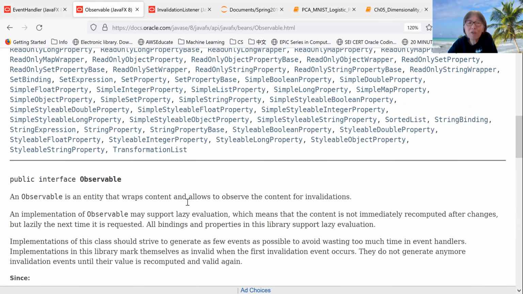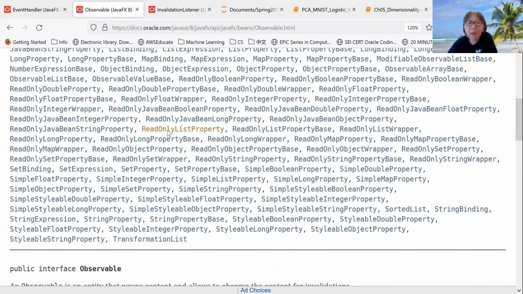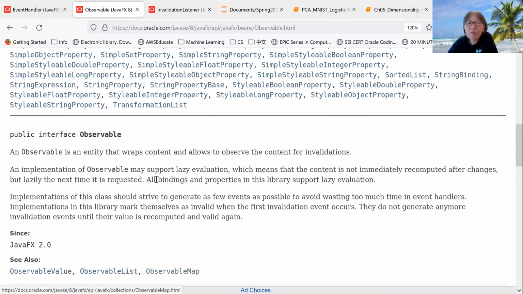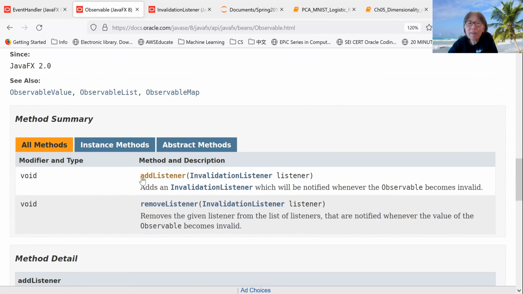Then let's take a look at observable, which is also an interface. It has a method, previously we saw, add listener, whose parameter type is invalidation listener.